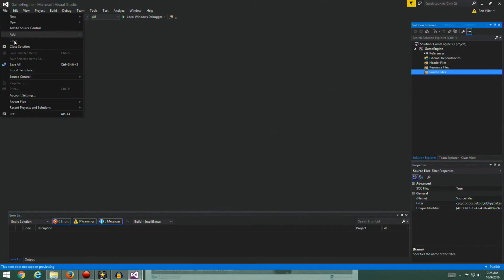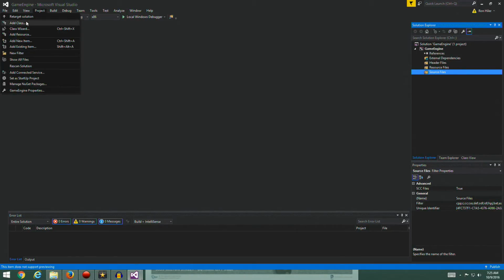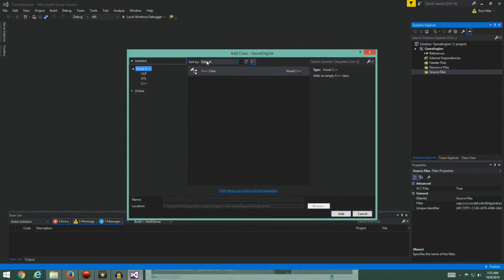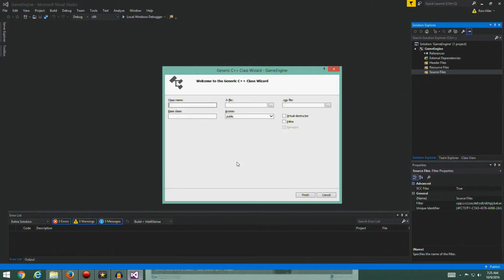Let's go ahead and put file. Let's see. No, let's go to project, add class. We're going to add a class. The class that I want to add is going to be a C++ class, obviously. So we'll just hit add. It's going to ask us for the name. I'm going to call this WinBase. The reason I'm calling it that is because in the future, we might want to be able to port this easily over to other operating systems like Apple, Macintosh, or Linux, or whatever it happens to be.